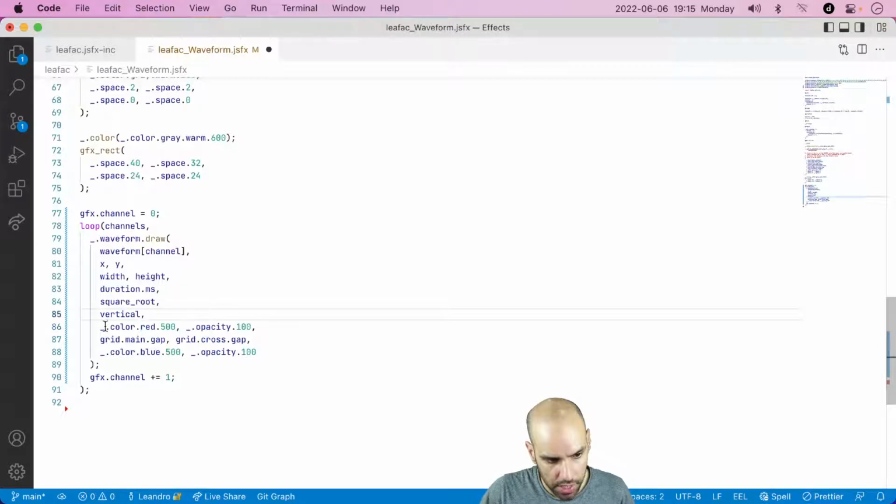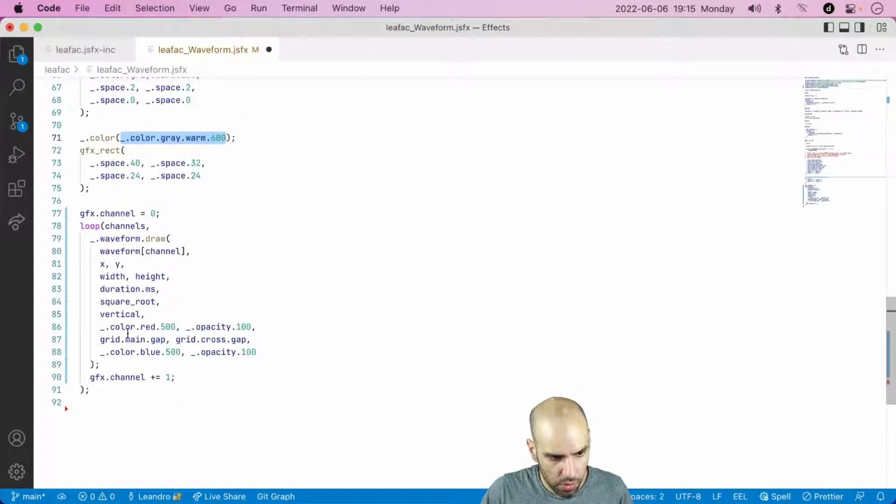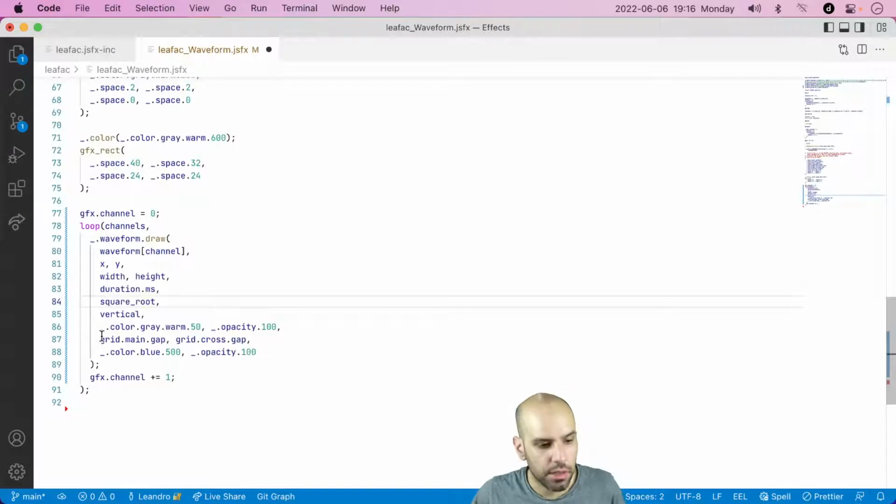So I will have color. Let's do this in gray warm, 50. That's the brightest gray that we have, except for white, but white isn't really gray, is it?